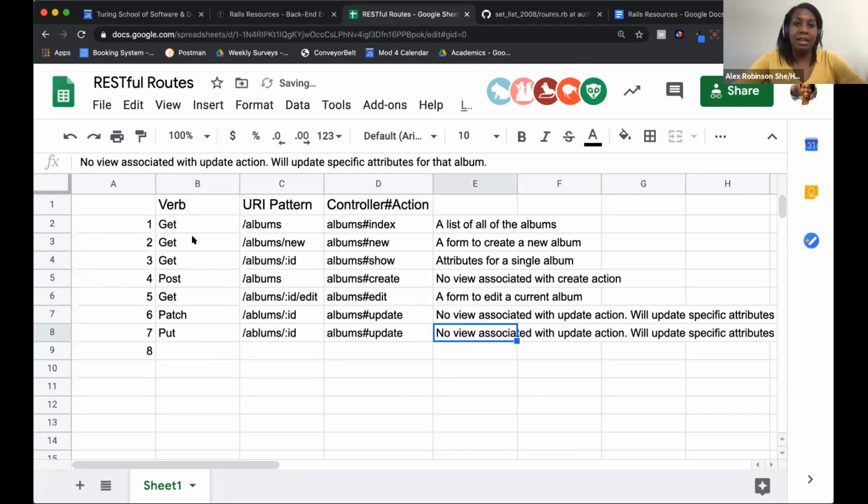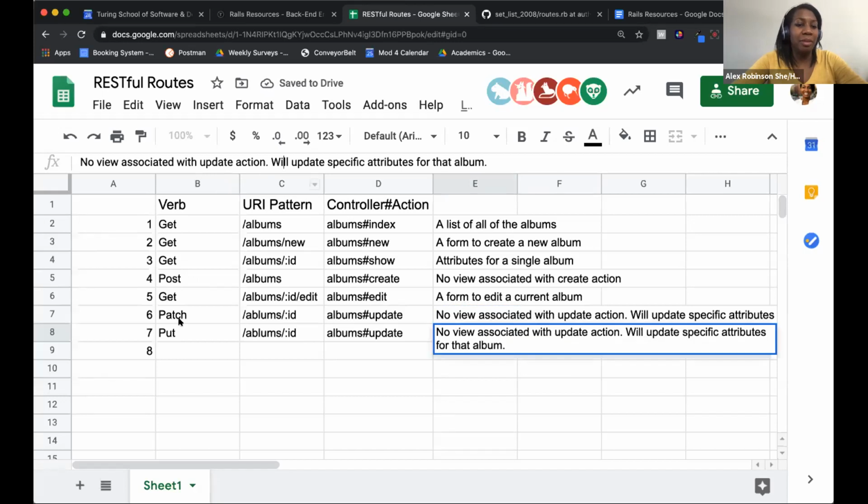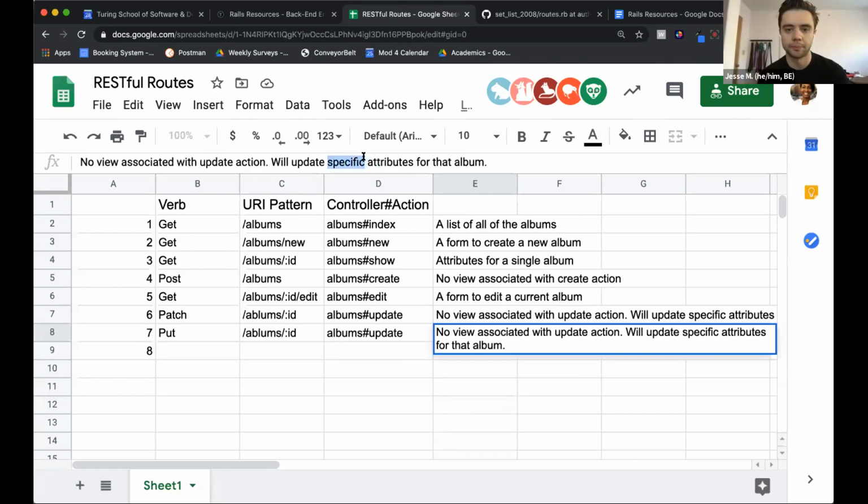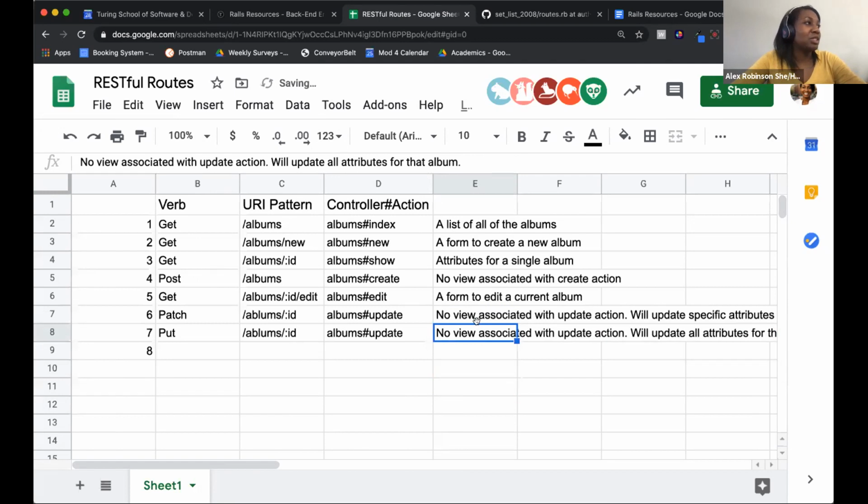Okay. And what's the difference between patch and put? I believe patch will partially update a resource, whereas put will update the entire resource. Yep. Absolutely. So we'll update all attributes for that album. And I think it also depends on how you use these.